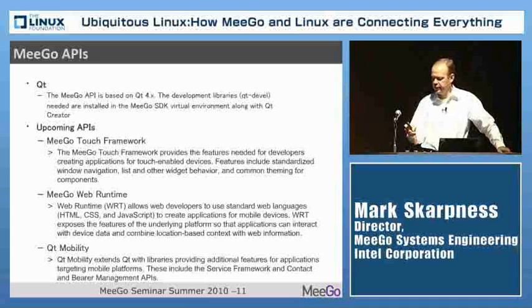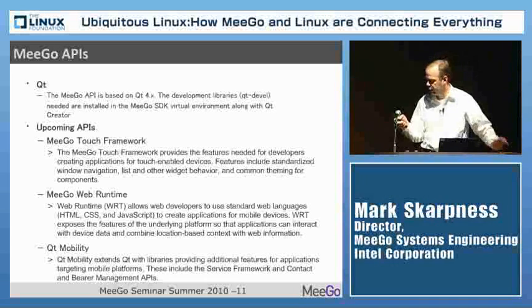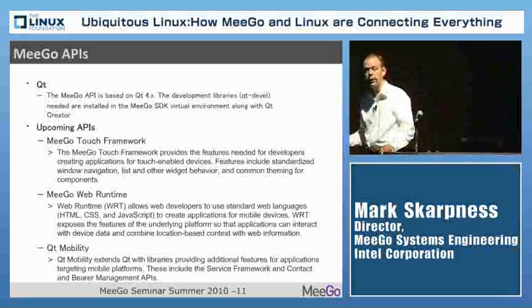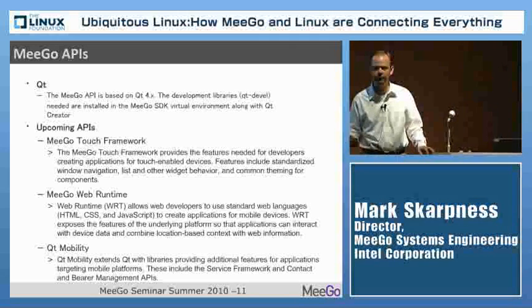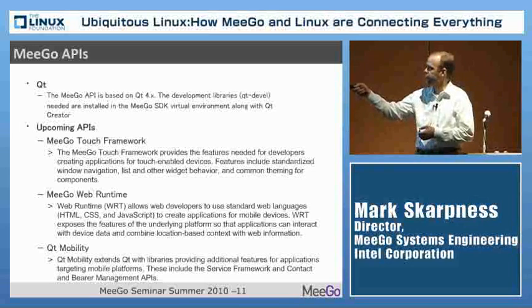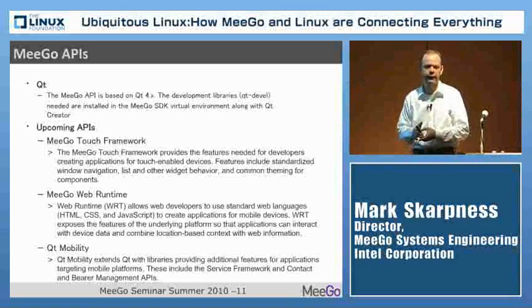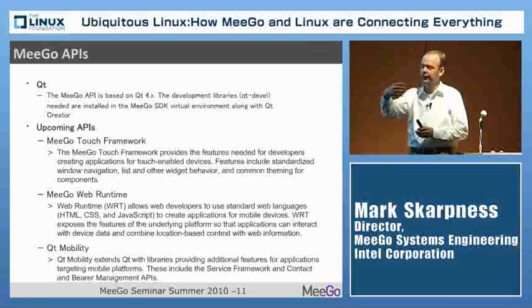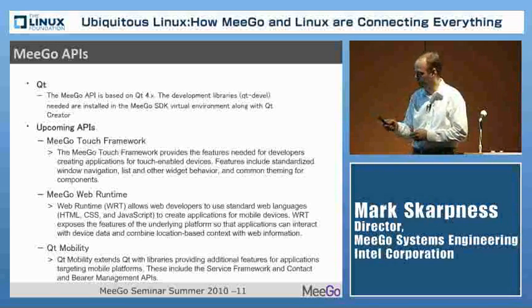In terms of the APIs, I mentioned there are some new things coming in 1.1, so a little more detail on that. We will, of course, have the core Qt library. It's version 4.7 that we're targeting for MeeGo 1.1, which is the latest and greatest core Qt stack. Then the MeeGo Touch Framework, which is what's being used in the handset. You can think of it as a layer on top of Qt with a touch-optimized widget set, and support for multi-touch and so on. So this is a complementary set of technology to the core Qt library set.